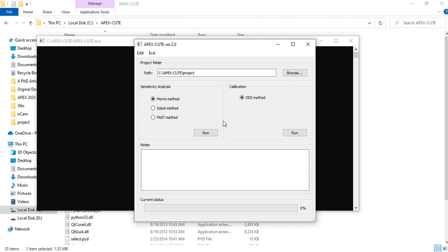So you may further read about this dynamically dimensioned search algorithm. It is a new one based on the previous calibration algorithm. They have developed this one based on the limitations of the previous calibration. So now we run this calibration.